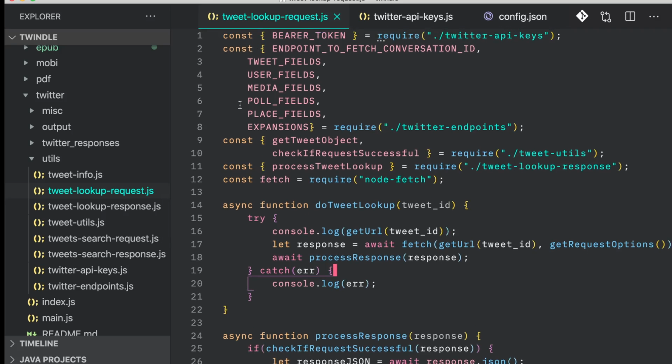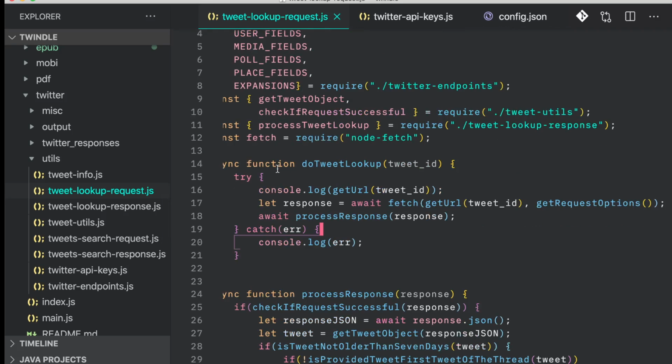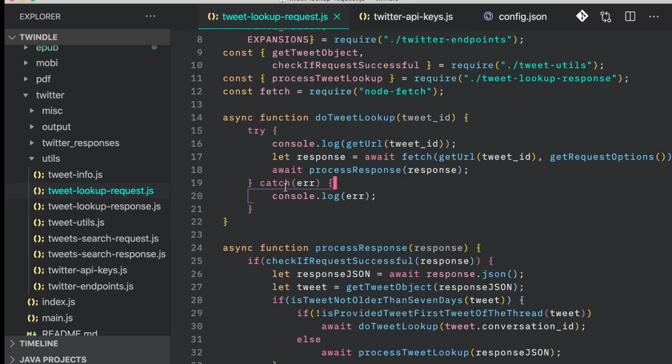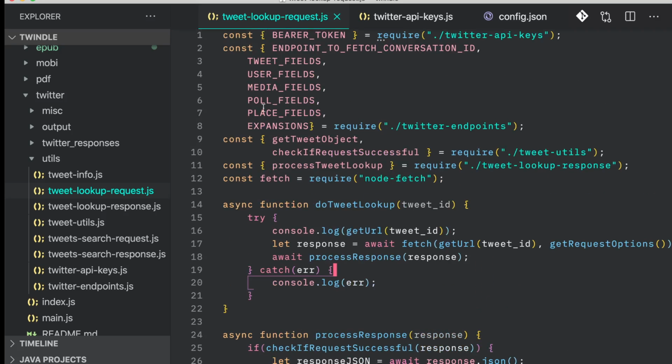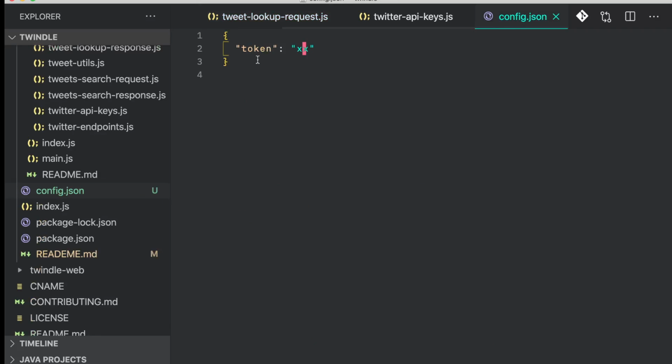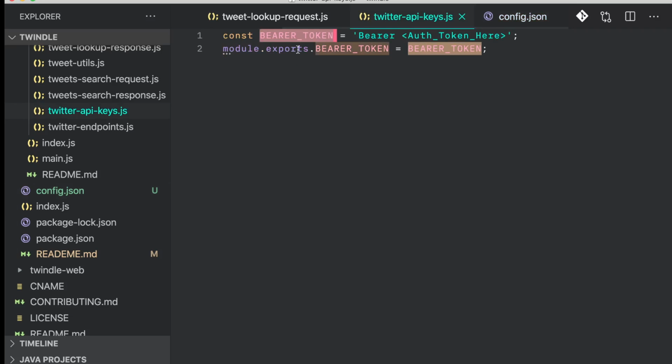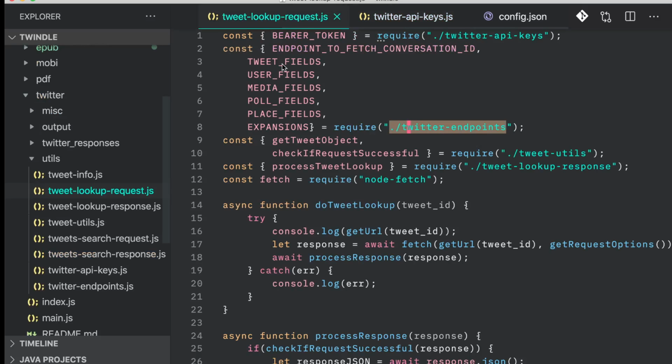So now the Twitter API keys file will be gone. Now I'm getting the endpoint constants from another file, Twitter endpoints, that you can keep wherever you like. But I usually try to use a JSON file. If you can use this config file, then all the URLs would be located in JSON. Instead of a constant file, a JSON file is better practice. Oh, really? Okay, sounds good.